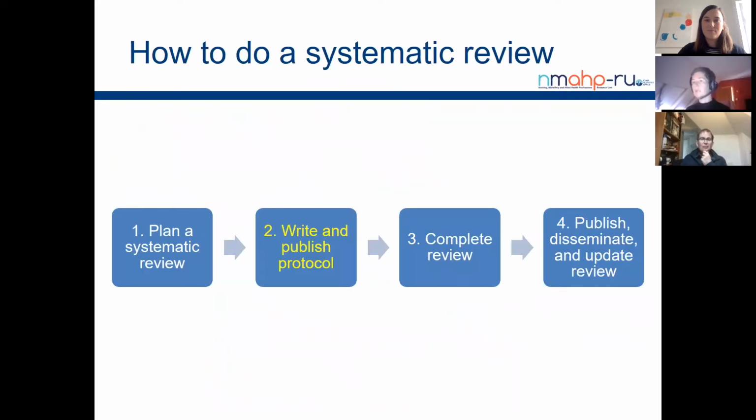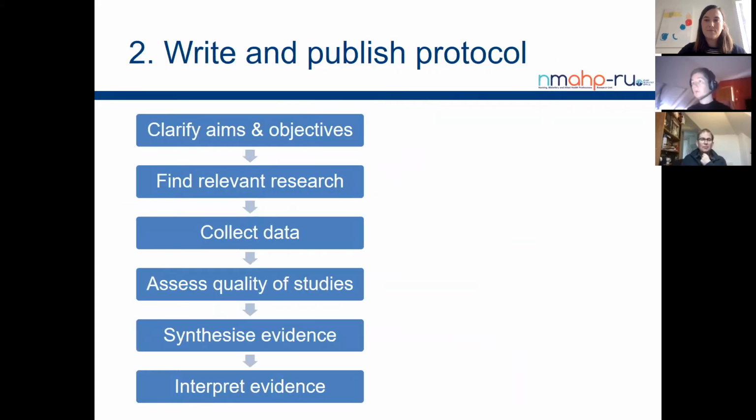So having decided that you are going to do the systematic review, then you're on to stage 2, which is to do and write your protocol. So a protocol is basically a detailed record of everything you intend to do. If somebody else comes and reads your protocol, that should give them enough information that they could reproduce the work without having to speak to you. There isn't enough time here to go through every single aspect of what you would put within a protocol. However, I'm just going to briefly talk through the main stages which are on the screen just now.